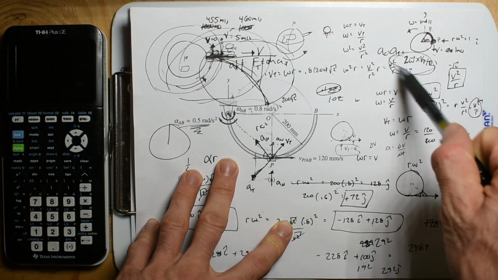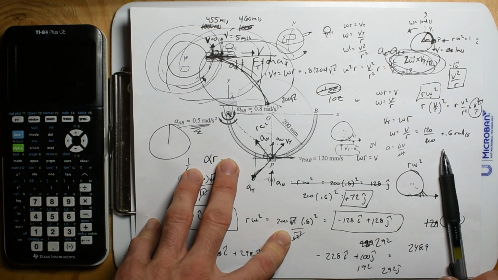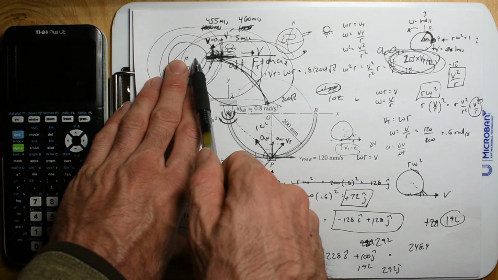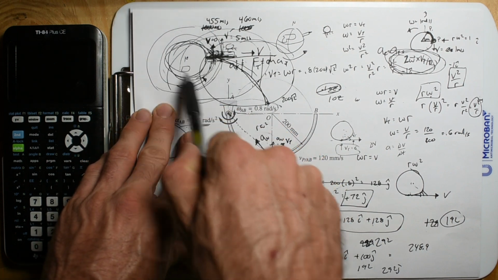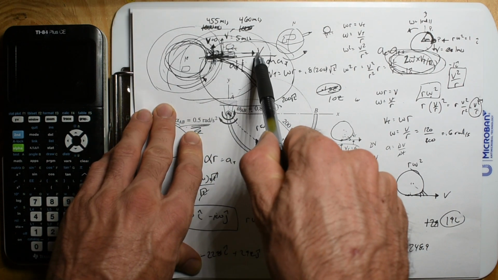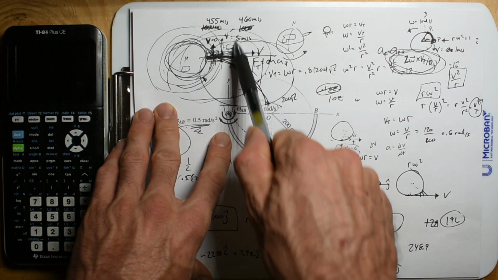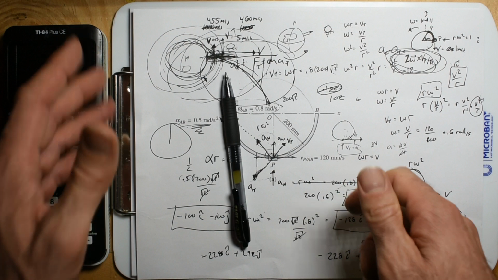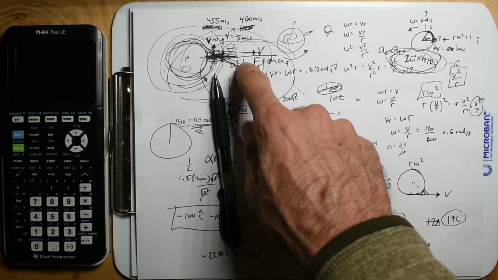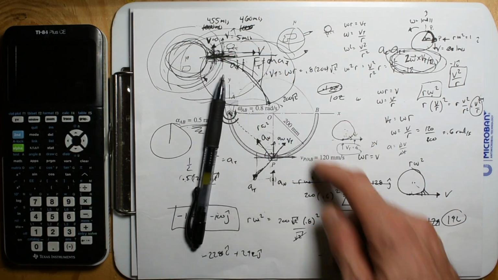Who knew? I didn't even know it was called Coriolis acceleration. I've always known that, hell yeah, if you're rotating and you're moving in this direction, you're going to have an acceleration in the tangential direction due to, I guess, the Coriolis effect. And hopefully I'm saying that right, but I just know it as the elevator effect.